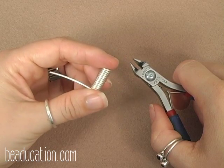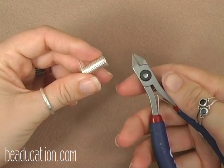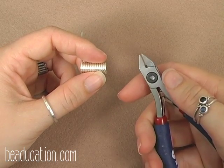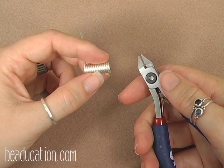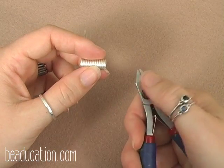But for here, since we just need about 10 or so, we're just going to cut them up with our cutters. And we need a really, really flush cutter. Otherwise, your cuts will be pointed and your jump rings will not be strong. So pay attention now as we're cutting to the flush side of your cutter.